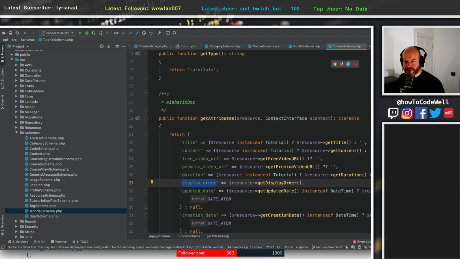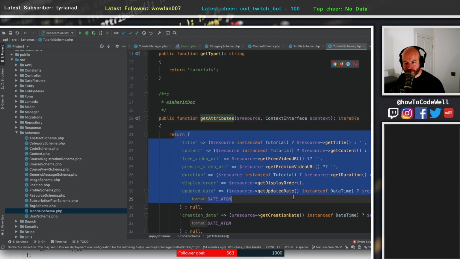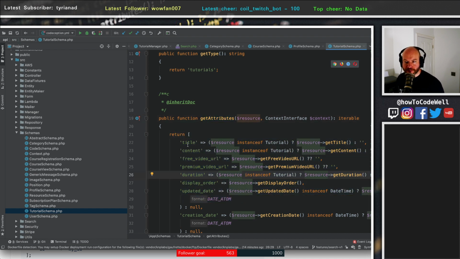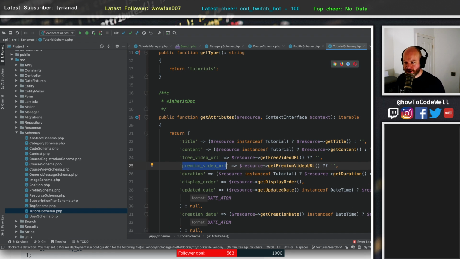Of course, I could refactor all of this, so this becomes a single source of truth that both the JSON API and the Elasticsearch objects, or however the classes are going to be architected, would filter down into the get attributes and then pull this all out. But there are certain attributes in here that I don't want in Elasticsearch, and vice versa. There are certain attributes in Elasticsearch that I wouldn't want in the JSON return, because the JSON return is what gets returned to the front end. So there's a very different set of requirements. However, they both feed into a very similar structure. I guess that's the right way of saying it.